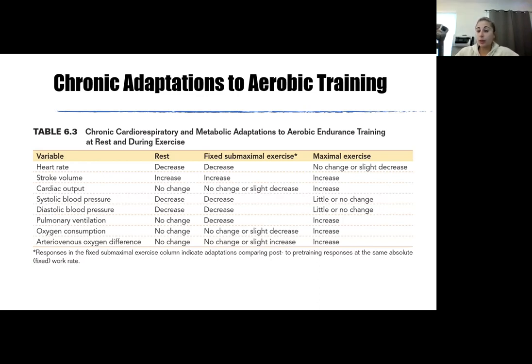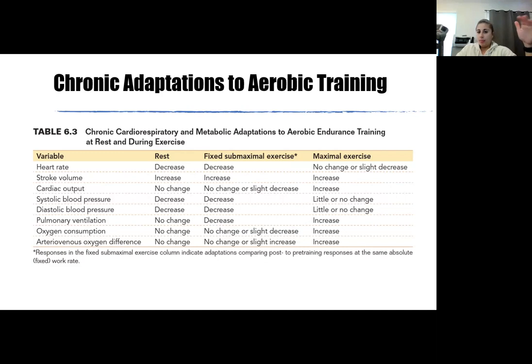But in maximal exercise, we can actually get a higher pulmonary ventilation. Our muscles surrounding the lungs are stronger. Plus, we have more oxygen we can get in per breath, and we can breathe faster. We're just more efficient, right? And so we can get a higher ventilation at maximal exercise only. Okay. Oxygen consumption increases during maximal exercise. We can get a higher VO2 max, basically. But again, at submaximal, we're not pushing it at a high intensity here.